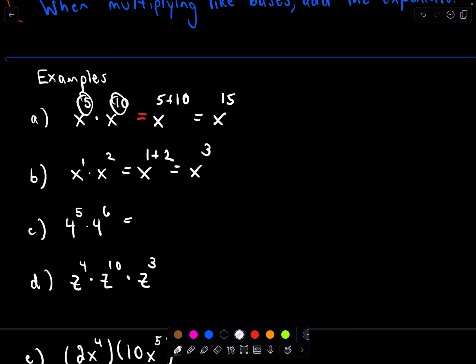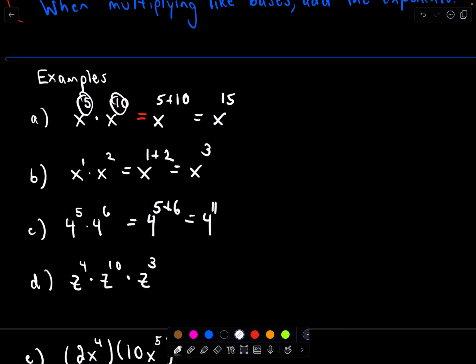So let's skip, for example, I've got 4 to the 5th times 4 to the 6th. Be careful sometimes when people see bases. So these are like bases, but when they see that they're numbers, sometimes they'll multiply them together and do all kinds of weird things. We're doing the same thing, right? We recognize they're like bases, so we leave it alone. So I'm going to leave that base of 4 alone. And again, all I do is add the exponents. So 4 to the 5th times 4 to the 6th, that's going to be 4 to the 11th.